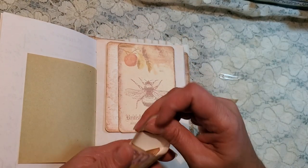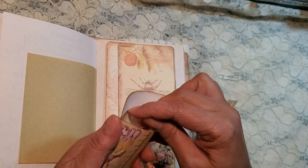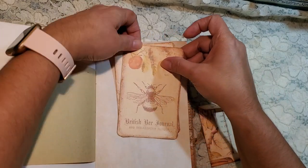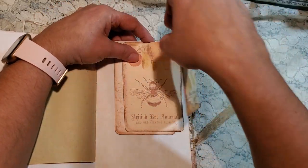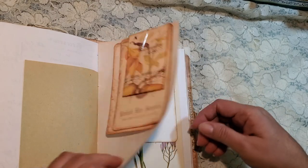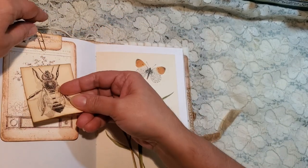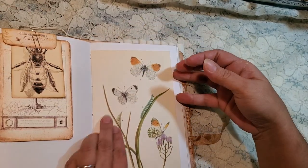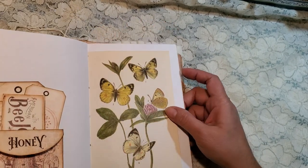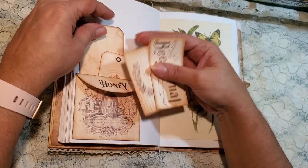Here is another little envelope that came with it. And on this one, I added a tag, but I went ahead and added the little tabbies, so whoever owns it can just add tabs throughout. And then here, just some journaling cards. So, those are in there. And then on this side, another journaling card, and a little journaling card — another small one. And then this is part of a book, a page from a book — that's the center of the signature. Here, again, it's another little pocket that I just created. You've got your little tags there and then the journaling card.